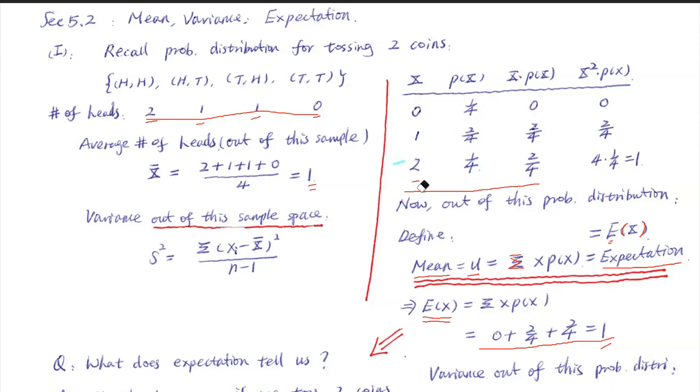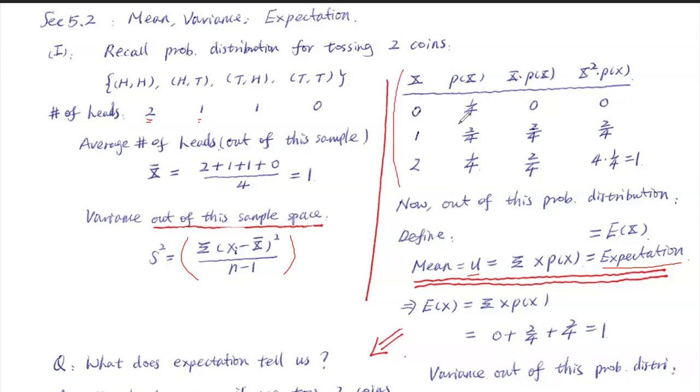Now, other question is, how about variance? Previously, we have learned the formula to calculate the variance. If you remember, one of the beautiful formulas we learned previously is based on the assumption that you know each single outcome. But right now, you are given this table. Can we still calculate variance? The answer is yes, we can still calculate that.